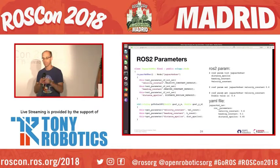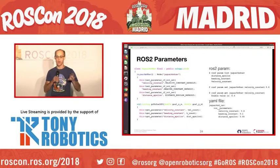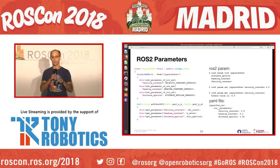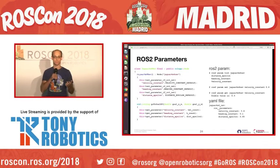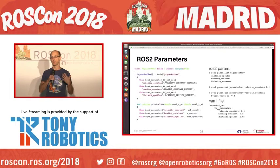I want to talk a little bit more about parameters. You've seen a few things about parameters already. So I think the one thing that's different here from what you've seen before is you can see there in the class constructor that we call set parameter if not set. So what this ensures is that the parameters show up when the node starts, no matter what.